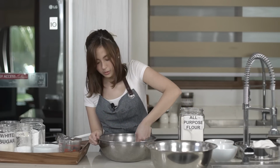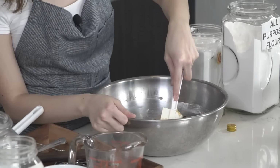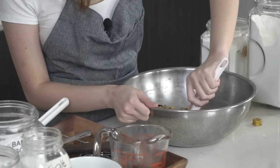Now, I like using dark chocolate kasi masarap yung contrast ng sweet sa pagka-bitter ng dark chocolate. Pero syempre, bawal naman yung bitter sa buhay, di ba? Hanggang dark chocolate lang yung bitter dapat. Make sure that I'm mixing it all well.